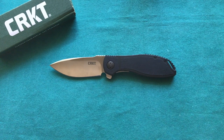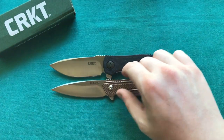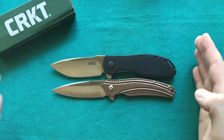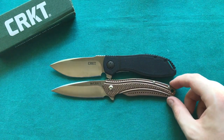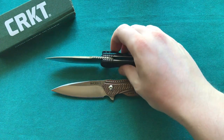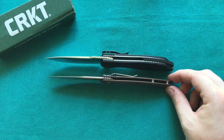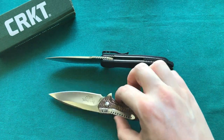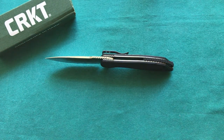Now let's take a look at some size comparisons. First off, my absolute favorite CRKT knife so far — the CRKT Ripple, also a Ken Onion collaboration. You can see the older CRKT logo on the blade and it's in a really gorgeous bronze color. Sizewise those two knives are very similar, but the Ripple is a lot more slender and more of a gentleman-style knife in comparison to the Prowess, which is more of a no-nonsense user EDC. The Ripple is also a lot thinner and less hand-filling.